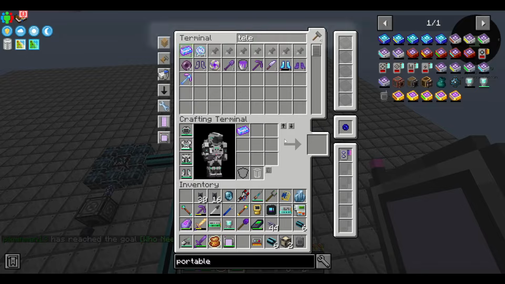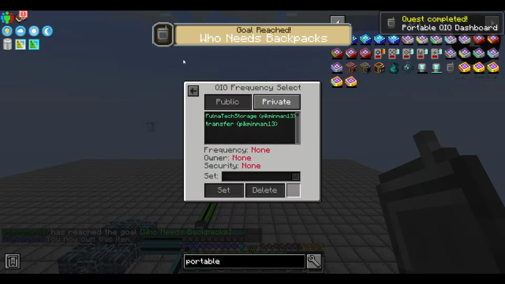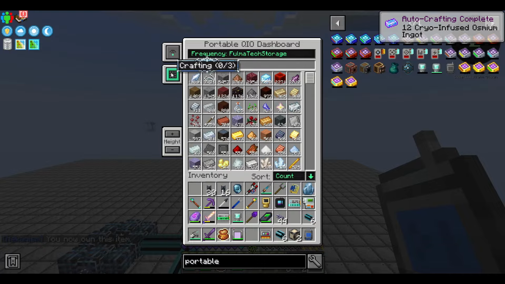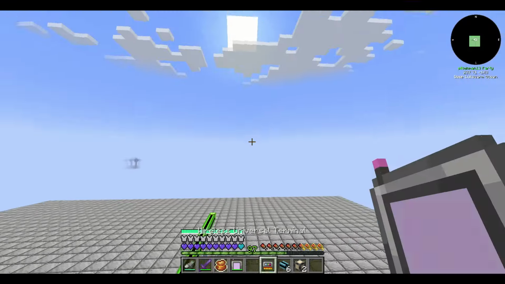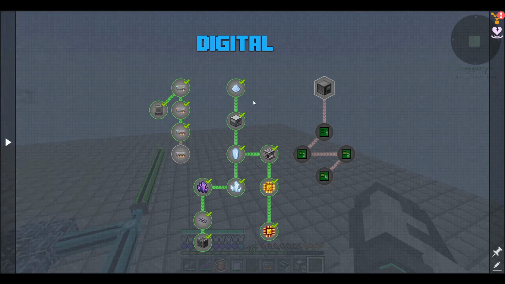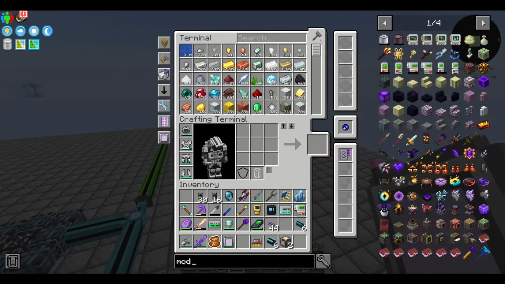Before I go to all of the final quests, I'm going to go through all of the other quests and complete them, such as this portable QIO dashboard that we definitely need right now, because I definitely don't have this universal terminal that does exactly what it does but better. I guess the QIO dashboard doesn't use power or whatever. Most of these crafts aren't interesting, so I'm just not going to show them. It's a laundry list of things to do. If there's something important, I'll come back.